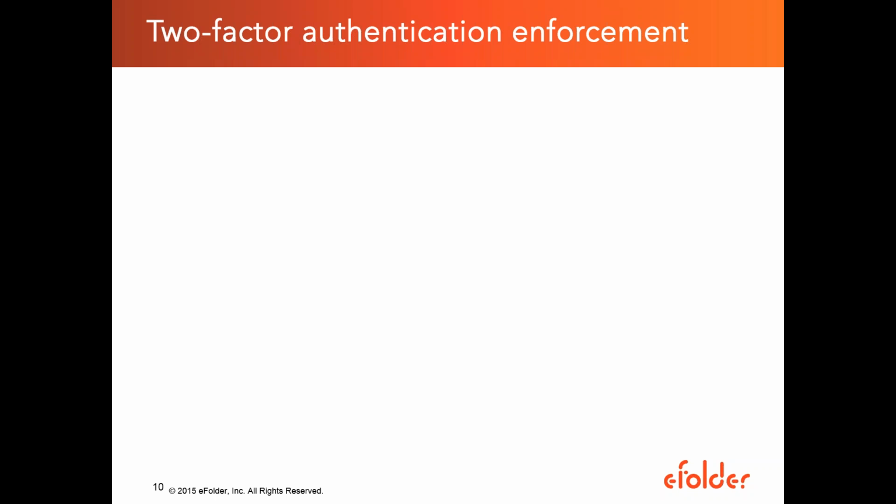So the benefit of this is that, even if a hacker were to steal my login email and password, unless they were able to take my phone and receive text messages, they wouldn't actually be able to gain access to my Anchor account. And two-factor authentication enforcement is the ability for an admin to force users to use two-factor authentication. So even if, for whatever reason, an employee doesn't want to deal with entering that code from their phone, the admin can say, no, your information is too important to lose. So we're going to enforce two-factor authentication.